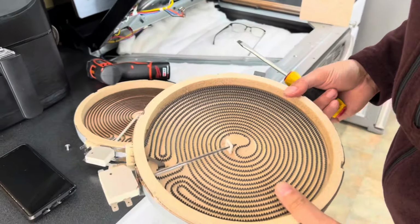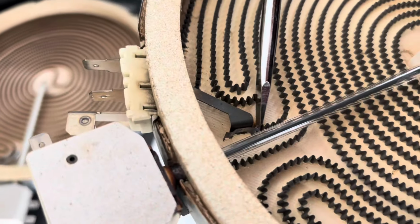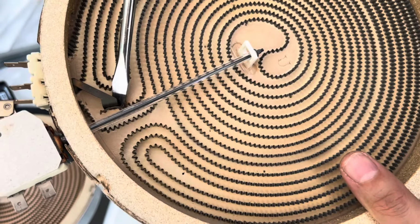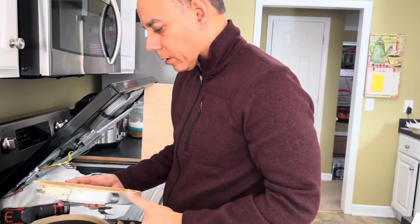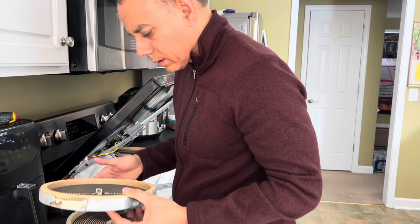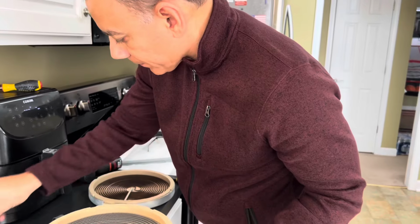Looks like right here is a burn spot. Yeah, to where the coil got burned through, shorted out, and you'll see it goes to the inner ring. So that's our problem right there. We need to put these clips that hold the burner in place onto the new element. They didn't come with the new element. So we're just going to orient everything the exact same way.